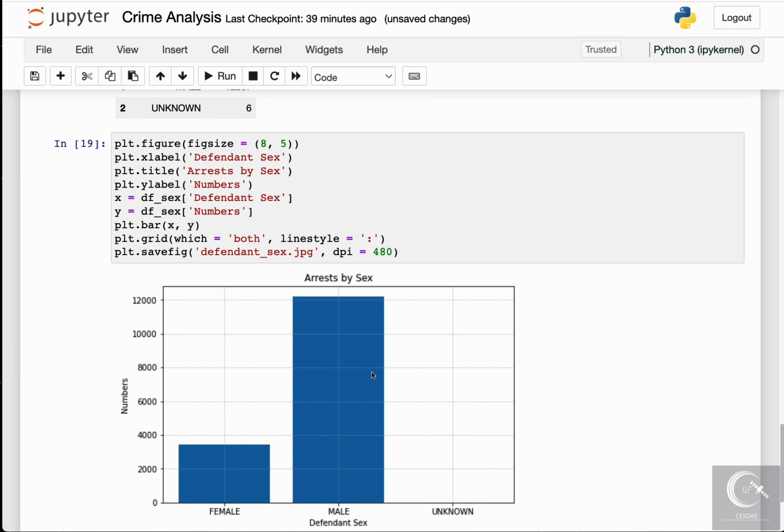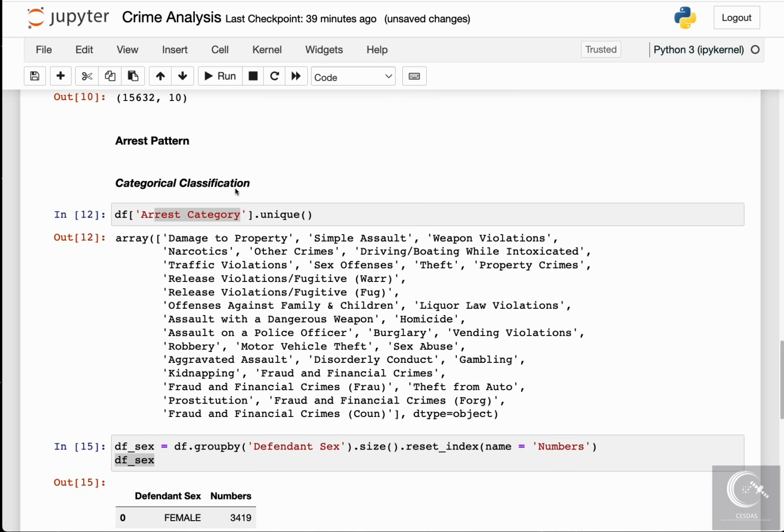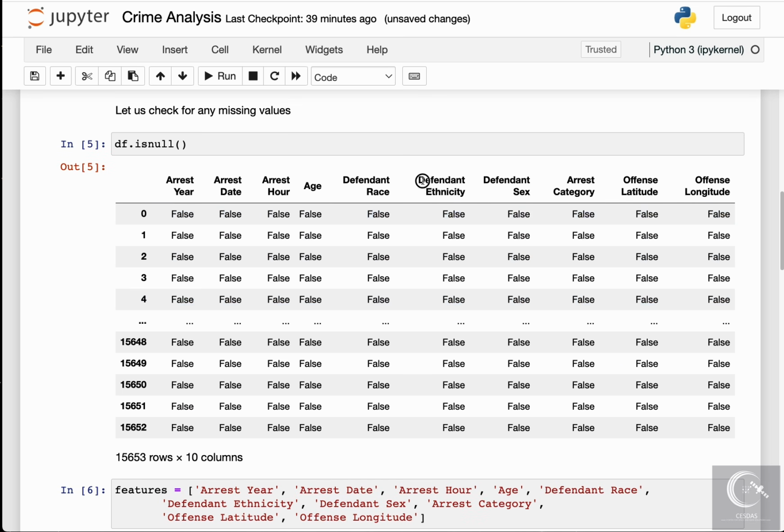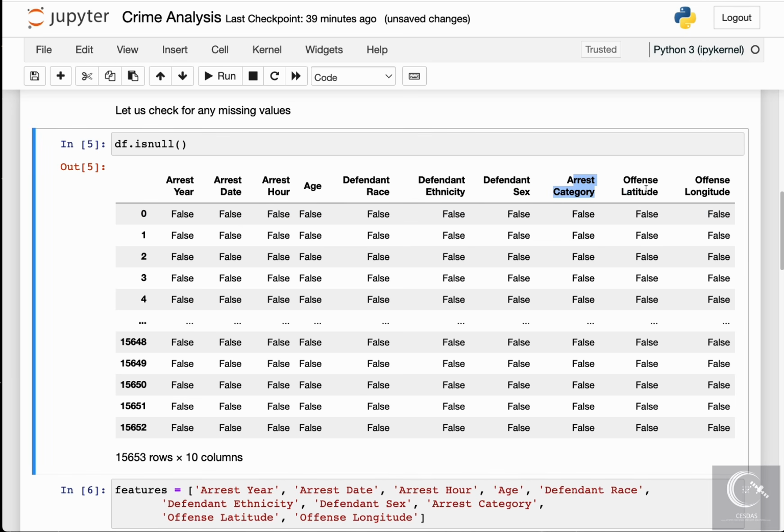So now you can do this for the other remaining features. That is, you can do it for ethnicity, for RS category, and then for the race.